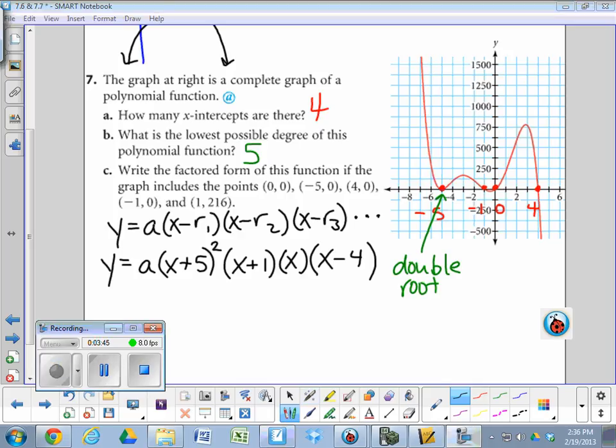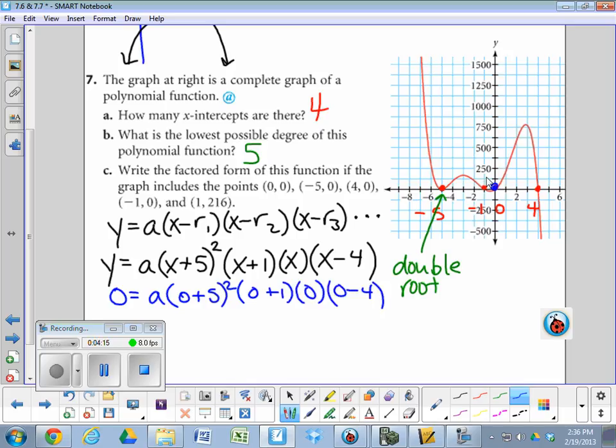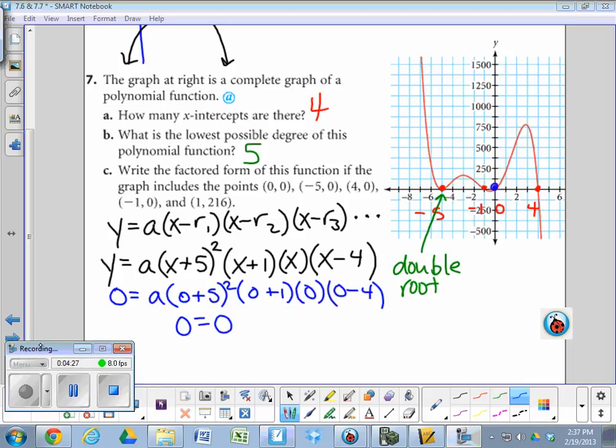So now that we've established that there's a double root at -5, therefore we have x plus 5 squared, we still need to find the dilation a. And to do that, we can't use 0, 0 this time, because if we used 0, 0, which is our y-intercept, it would fail. Watch, because what would this entire equation say? It would say 0 equals 0, and that does not help you find a. The zeros would cancel the whole thing out, and it would fail.